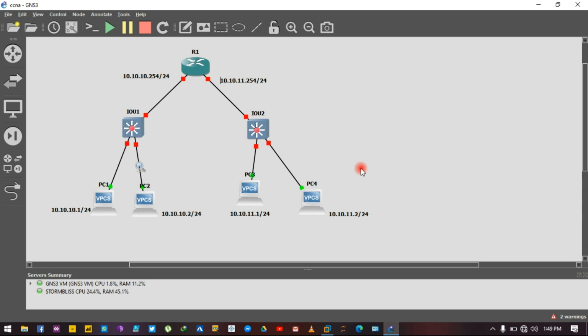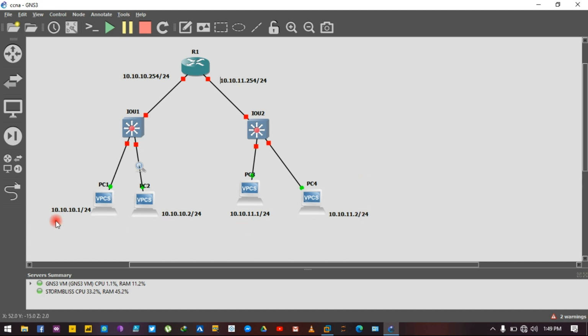In this video, we are going to see how routers forward traffic from one network to another. A router is a layer 3 device and it operates at layer 3 of the OSI model. That means it uses IP addresses to route traffic from one network to the other. So here I have two networks, 10.1 on network A, 11.1 on network B.